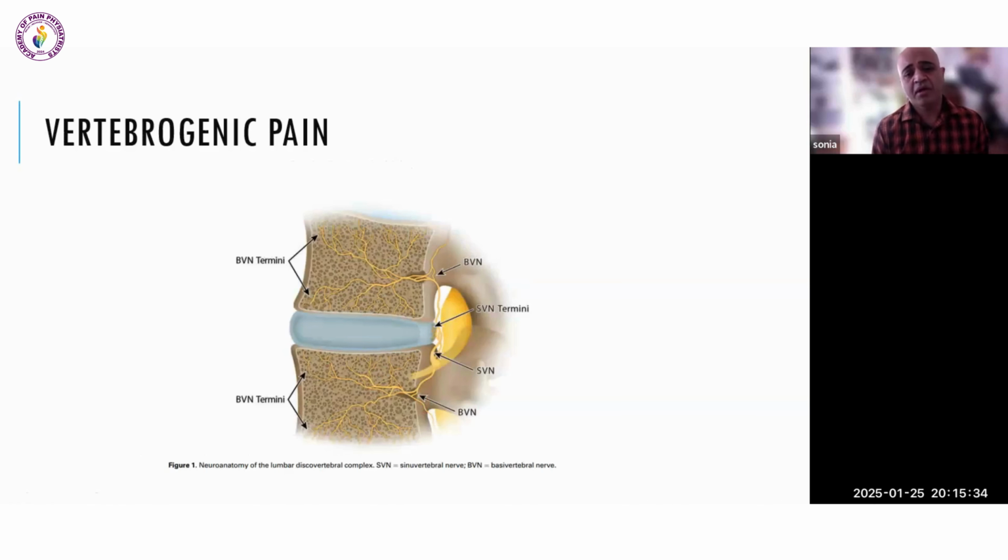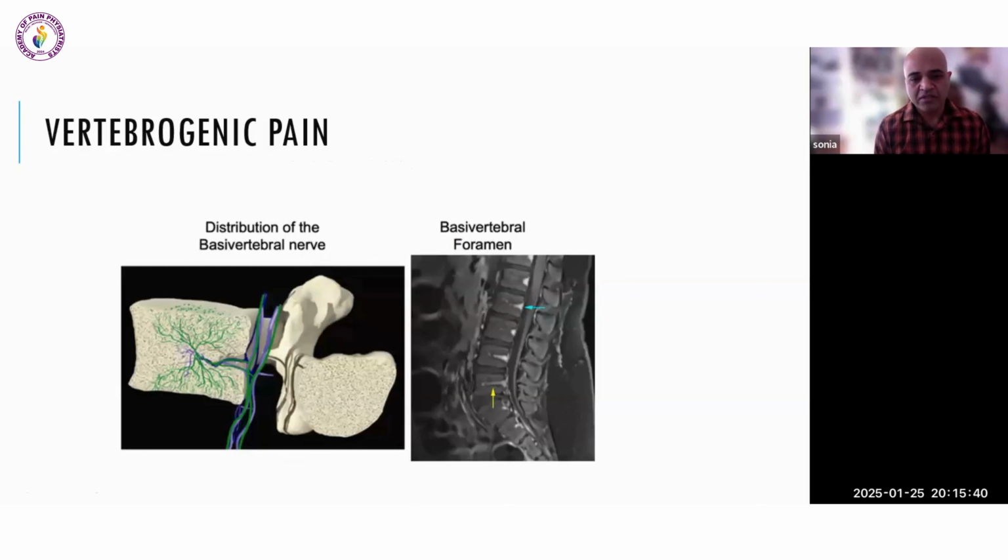Again, the same diagram, showing how the vertebral end plates can sense pain through the basivertebral nerve. And this is the radiological picture, showing how and where this basivertebral nerve, which is a branch of the sinuvertebral nerve, enters the vertebral body, which is through the basivertebral foramen. On MRI on the right side, you can see that it's in the middle part, the white thing, the bluish-greenish arrow. This is where they enter the vertebral body and then branch out superiorly and inferiorly.